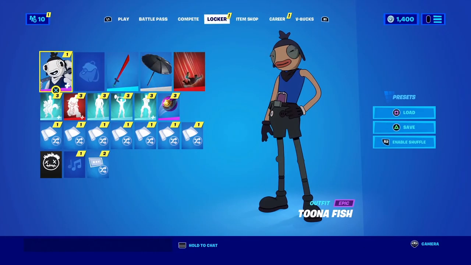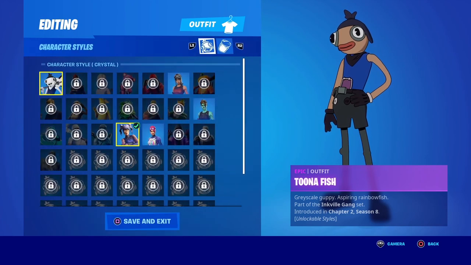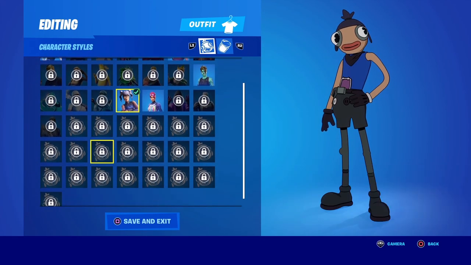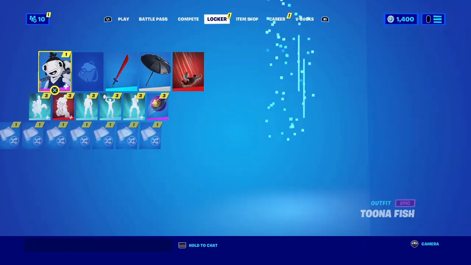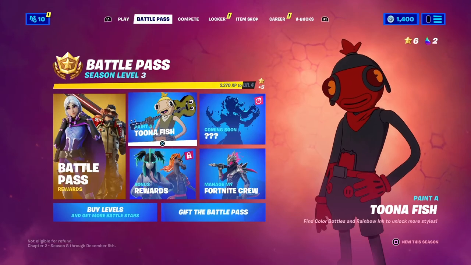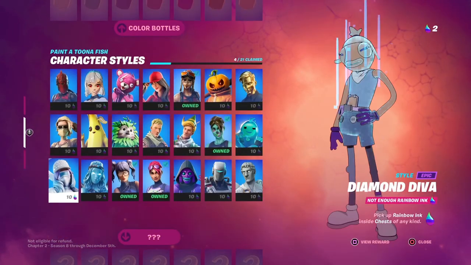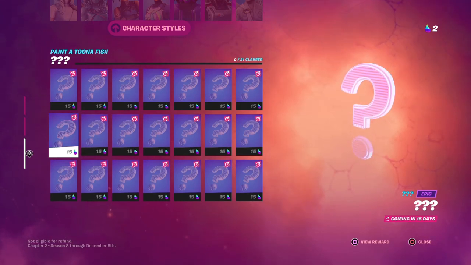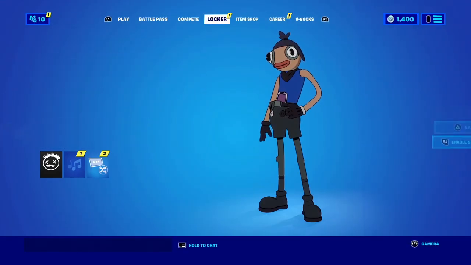And also, when you go to your locker and you go to edit style on Toona Fish, you're going to see all of the character styles you have unlocked. Obviously, there are a ton that are still unavailable right now, and we are going to get a look at them in how many days? It says it right here, coming in 15 days. So 15 more days to get the second page of Paint a Toona Fish edit styles, which I think it's already amazing that we already have so much.